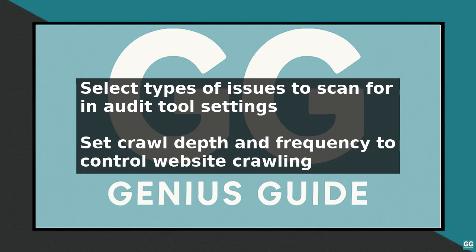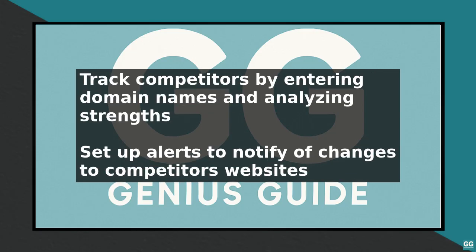Best practices for configuring Semrush projects include regularly reviewing and updating your project settings to ensure they remain relevant and effective. It's also essential to monitor your project's data and analytics to identify areas for improvement and track the success of your SEO efforts. By following these steps and tips, you can unlock the full potential of Semrush and take your SEO strategy to the next level.